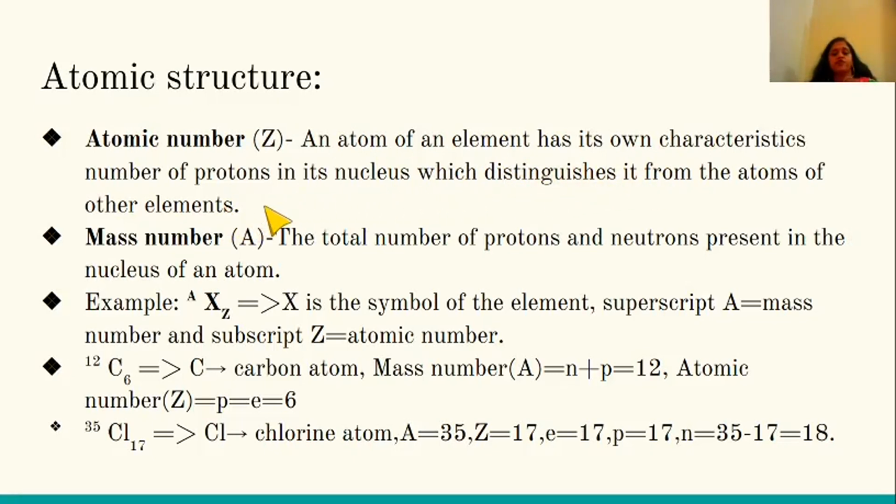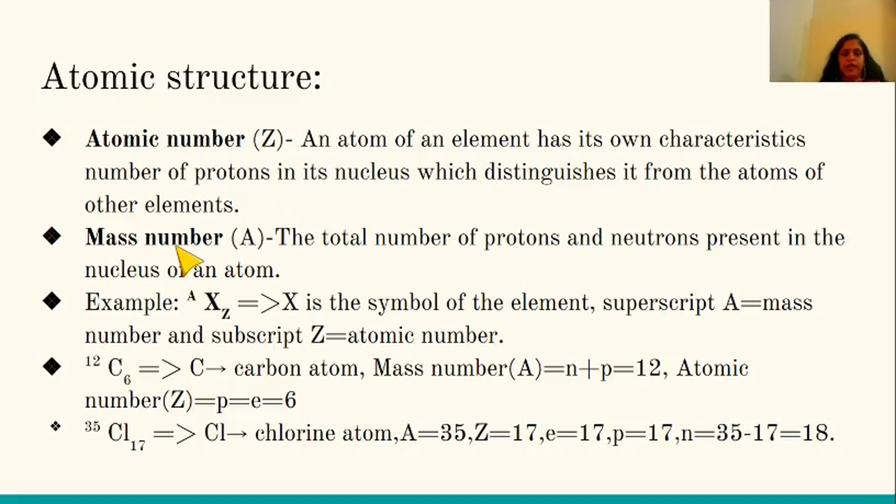Though the number of protons and the number of electrons are the same, we cannot say that the atomic number is equal to the number of electrons, because, as I will tell you, electrons present in the valence shell may gain or lose, which you will understand in the later half of this video. But for right now, please children, do not write that atomic number is equal to the number of electrons. You are going to get it wrong. Please stick to the definition given in your text. It is the number of protons present in the nucleus. It is the inherent property, so please don't change the definition.